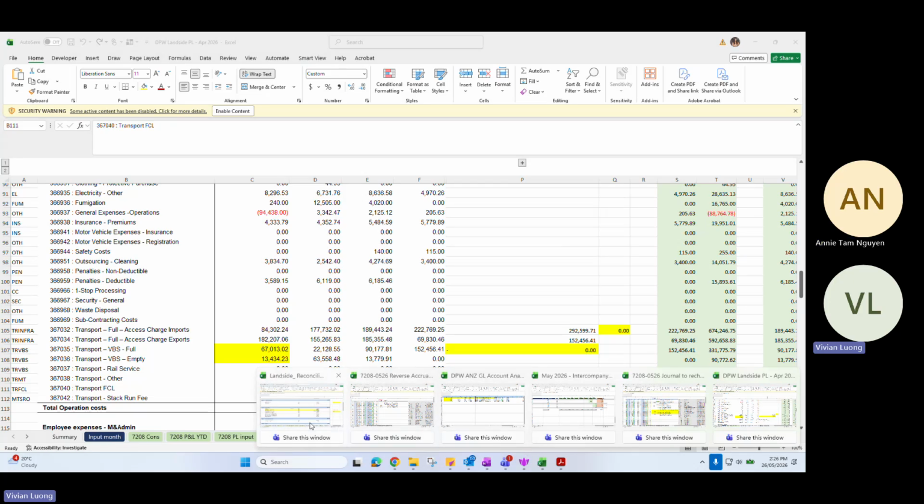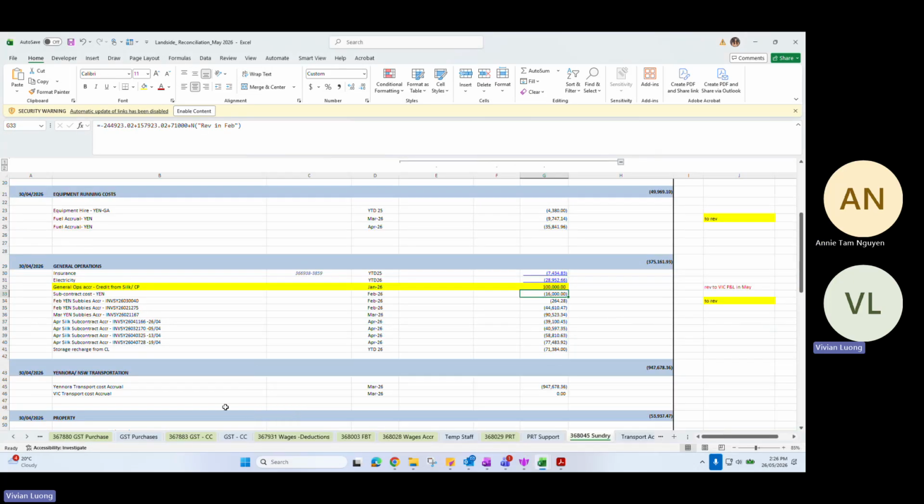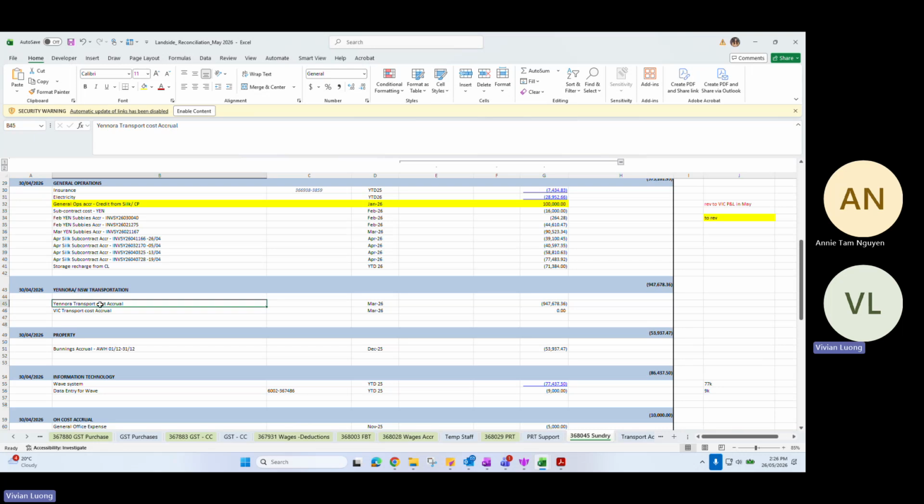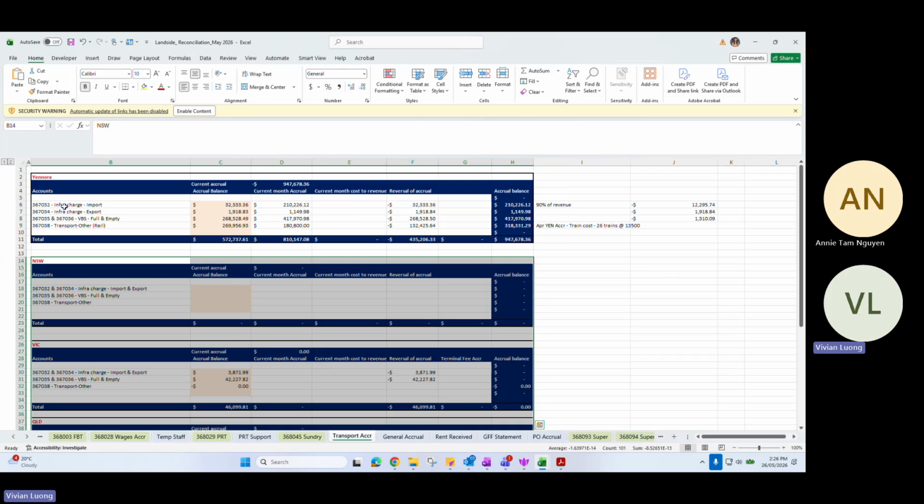And in our balance sheet, if you look at the Yenora transport cost accrual, transport cost means infrastructure and VBS. For these two accounts, we have quite a lot of accrual.